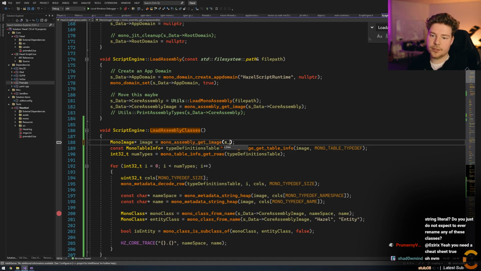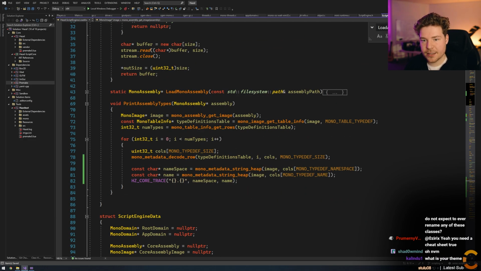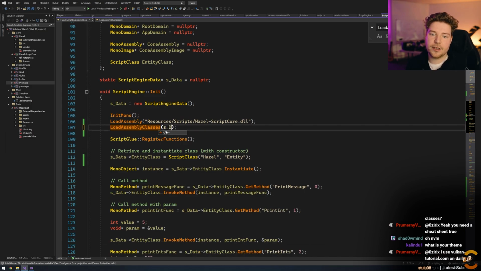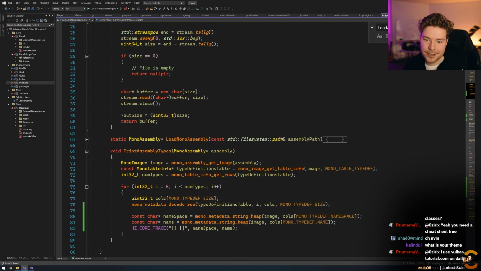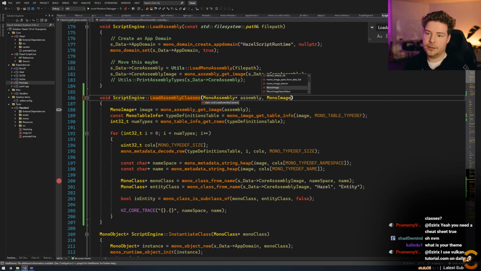Assembly is undeclared. In this case, maybe I will go back to that actually, because that way we could load it from any assembly, and that might make more sense because we're going to have multiple possible assemblies. So this will be sdata, our core assembly for now, but then we are also going to need the image. Realistically it stays the same because we provide both of those. I was going to avoid doing them, but that way it's not going to be specific to the core assembly, because we probably want it for both. And eventually we'll need it for our app assembly anyway.